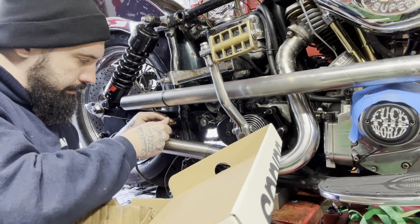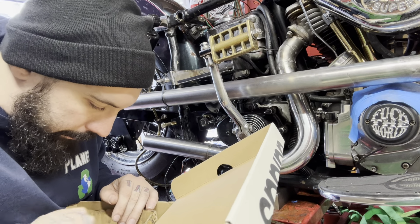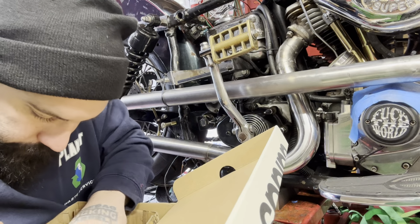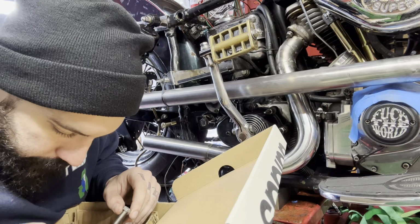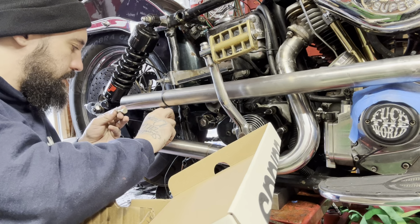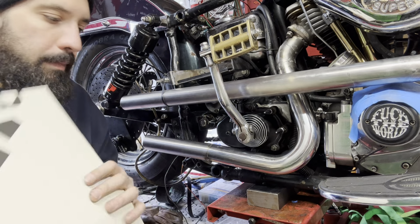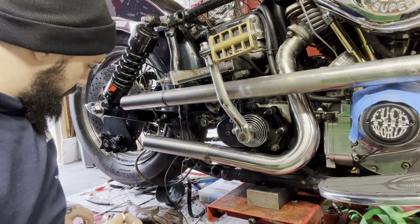See, this will work, other than the thread was messed up on that one. Mm-hmm. Yeah, I'll just use this. Thread ain't the best, but no. Neither are we.